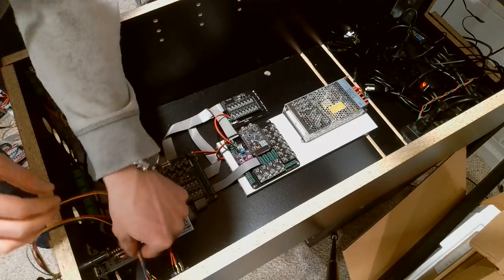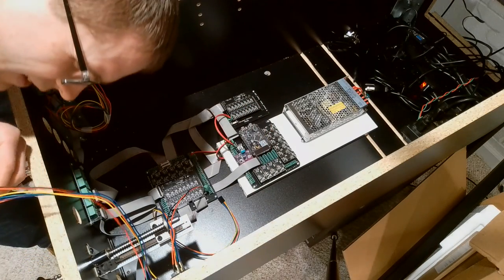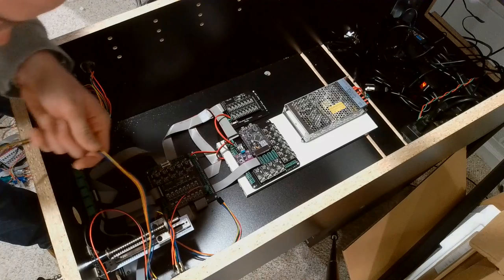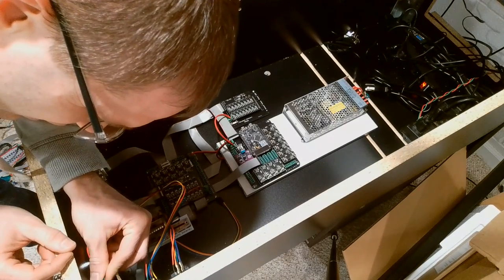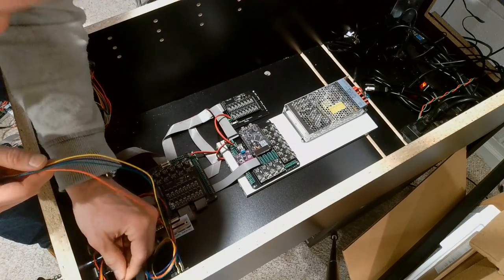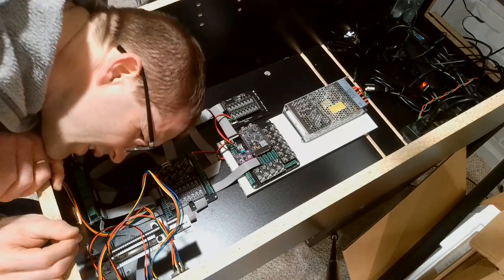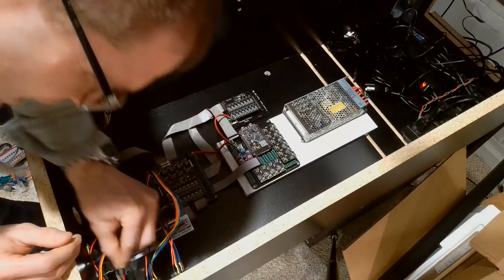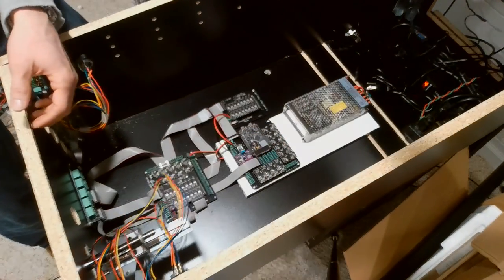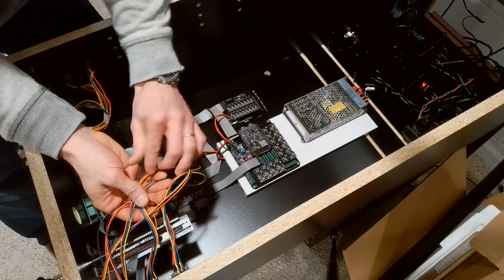Now let's see — one of these is my flipper button, the closest one, and that's going to be B1. I find B1 on the board — there it is — and plug that in. Then B2 is over here. I make sure the yellow wire goes to the plus so I plug it in the right place. And here's where all these wires are going to be a problem — I knew that was going to be a problem, so now I need to do something about it.